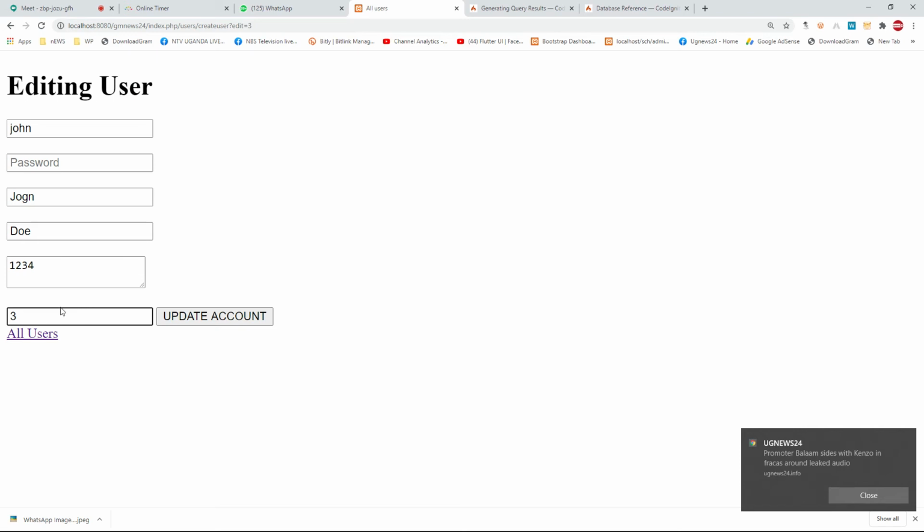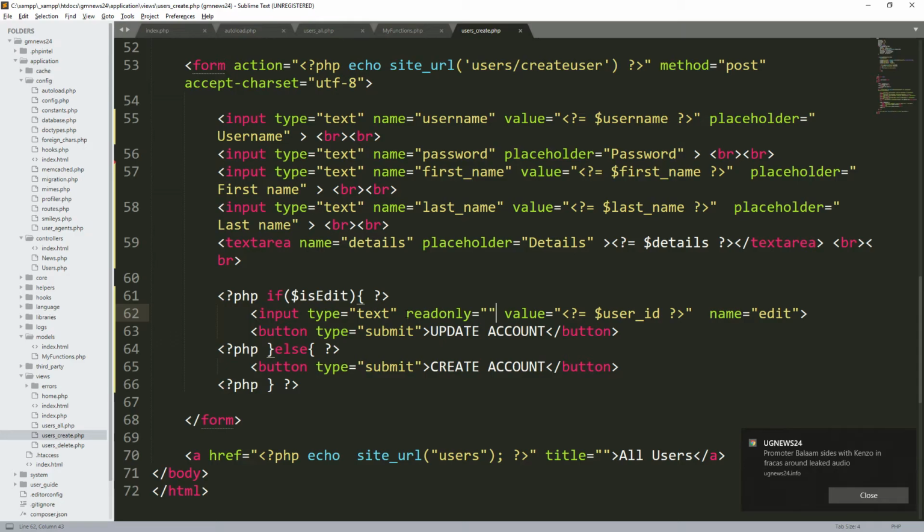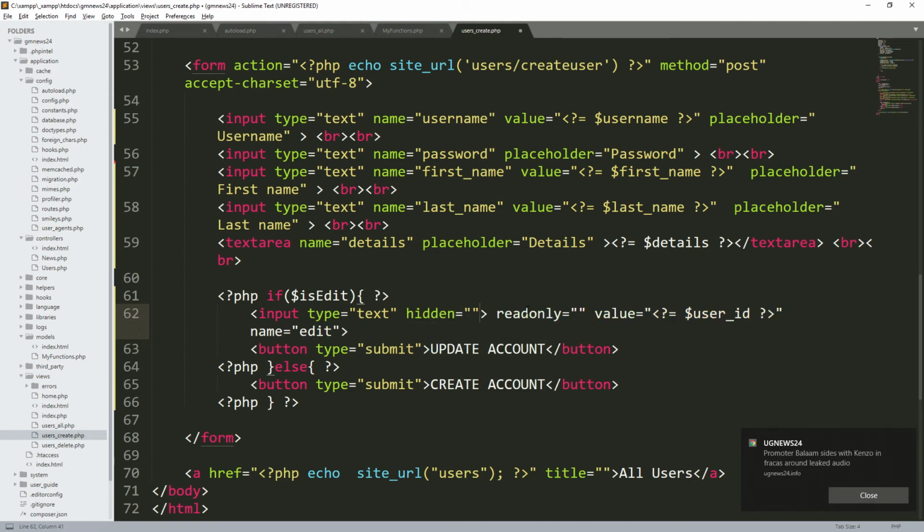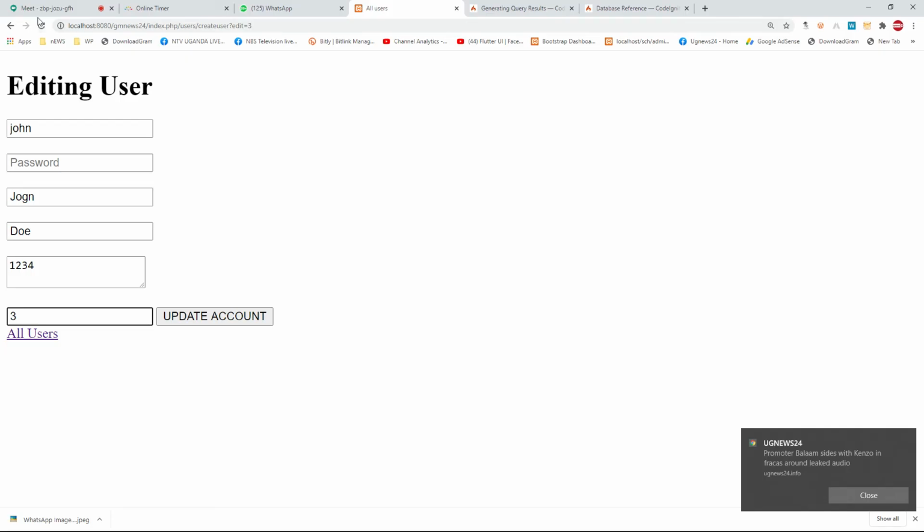Now another thing, this is not important for the user. The user doesn't need to see this. What will they know that this is about? So we have to hide it. I'll just put the hidden attribute. Did you understand? So if I make it hidden, that will not be seen, because the user does not want to see that. Okay? Good. So there we go.